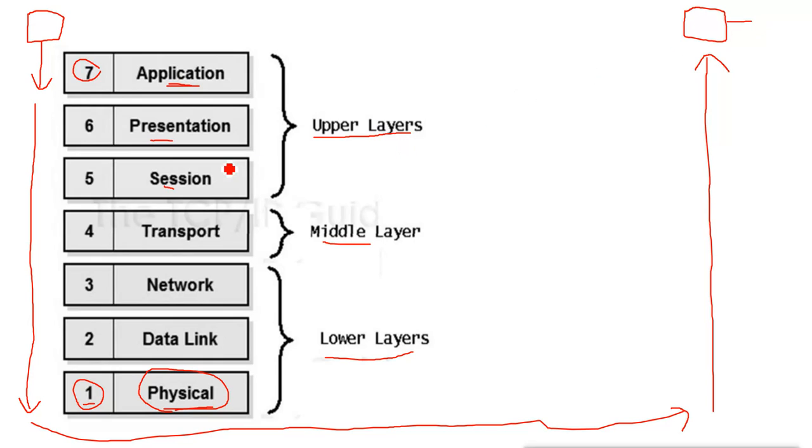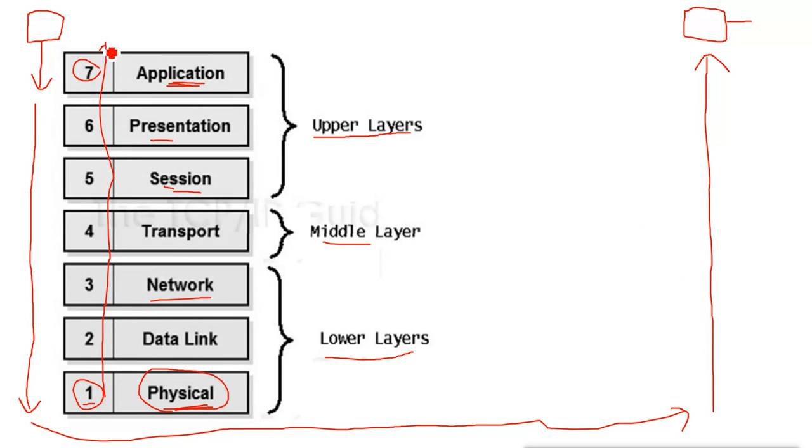If it were given from the sending side, then the first layer would be the application layer and the last layer would be the physical layer. But no, the numbering is given from the receiving side. So if someone asks which is the third layer, you will say network layer, not session layer. But when you write the layers, you write them like this, because you are explaining the layers from the sending side, and when the data is received on the other end, it goes through these numbers.